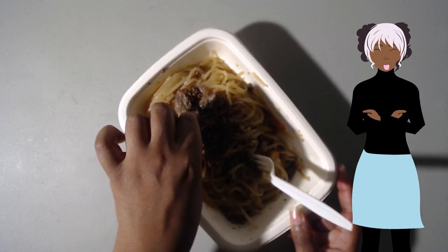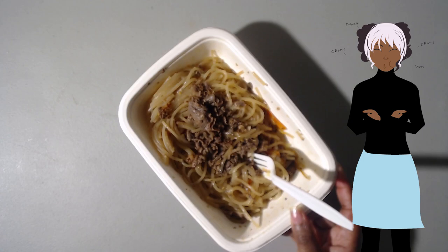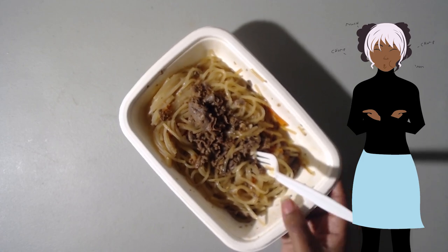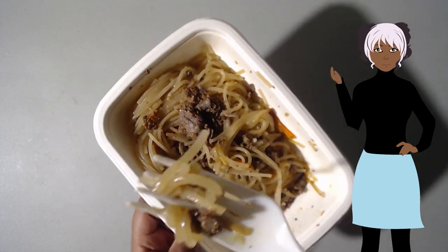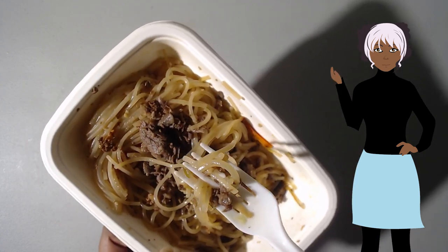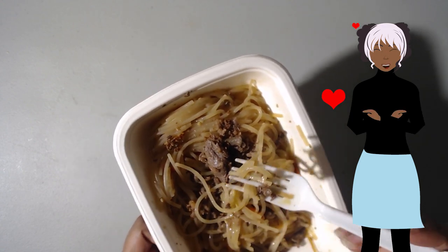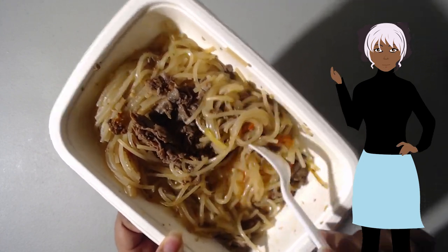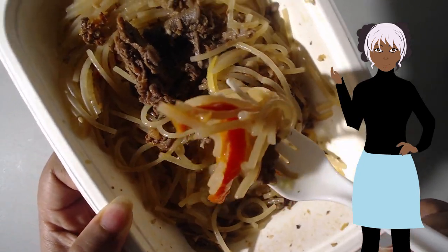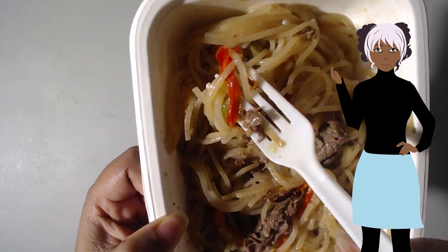Well, you know what? Maybe I'll just taste a little piece of the meat before I get a little bit. And oh, yeah, that's seasoned fantastically. Whatever the sauce is, you don't even need that. And I can tell you, 5 out of 5 for whiff, because when I pulled this out of the microwave, it just hit me with the most delicious smell. And it says that the vegetables are charred. You don't really see very many of them, but there is sort of a charred scent to it.